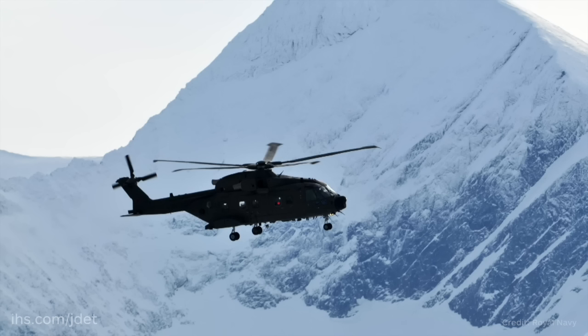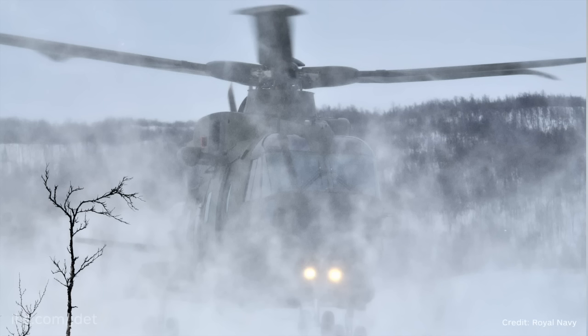And at that stage, the transition from the Royal Air Force to the Royal Navy of the Merlin Mark IIIs will be complete. And the 845 Naval Air Squadron, I understand, are also deploying to Norway in their commando role? Absolutely. So they are now a frontline squadron. They converted to the aircraft, but as I said, are still based at RAF Benson for another few months only. They deployed out to the States last year to support the Marines in 29 Palms on a big Marine exercise out there, and are just about to go out to Norway over the next couple of weeks to do their winter training out there.